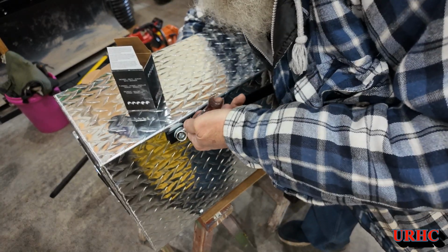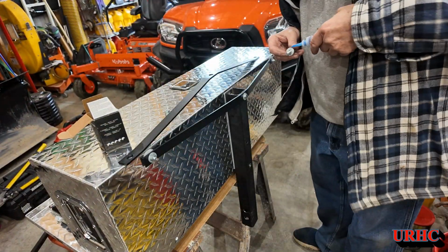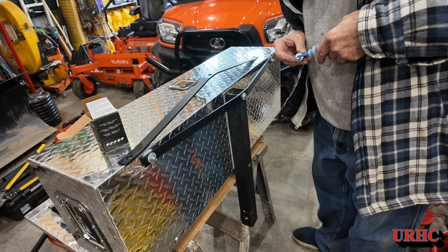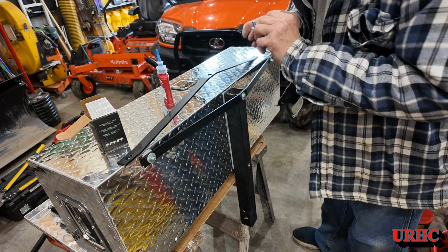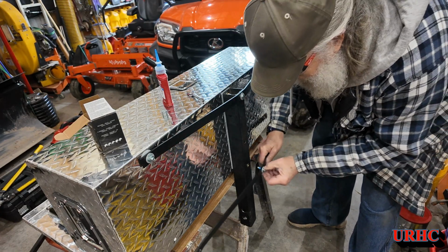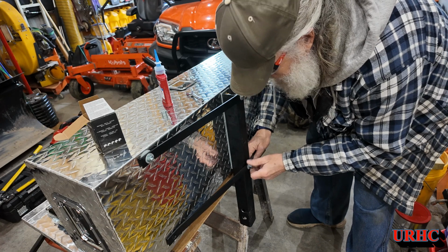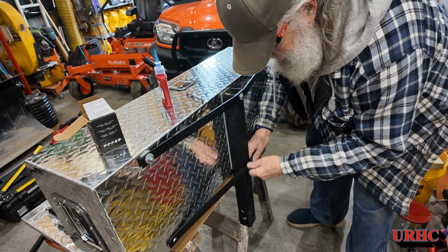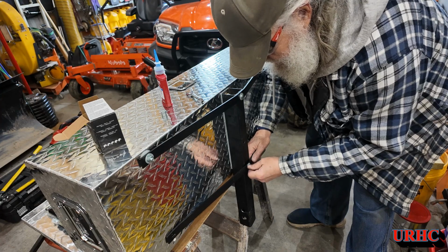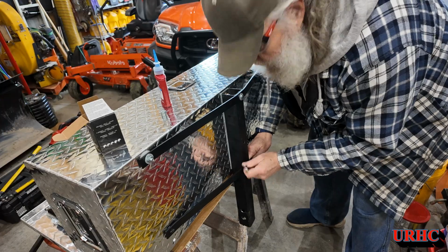And then it's time to go back and tighten everything up. And then one more strap to do. So it really was just a couple minute job, seeing how I already had those pieces of that carrier, but just using a piece of 2x2 and some strap metal, you could easily do it. Or you could weld something fancy up too, but I just wanted to do something quick, simple, and it didn't cost much.